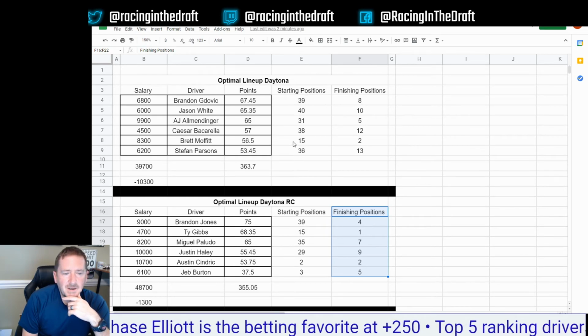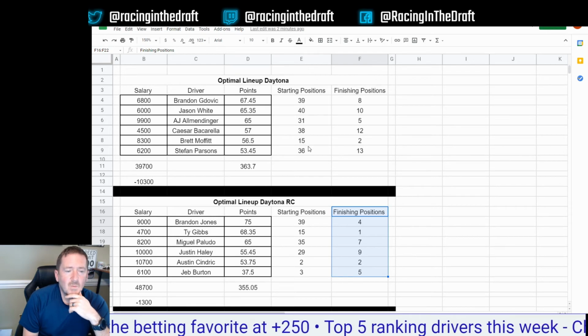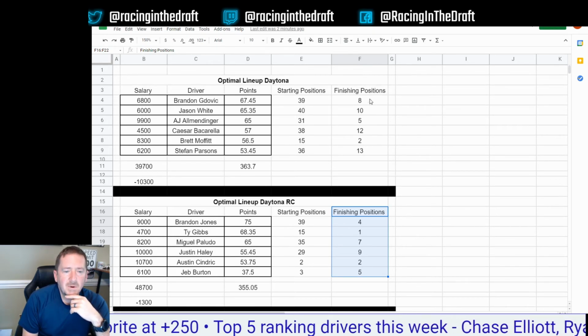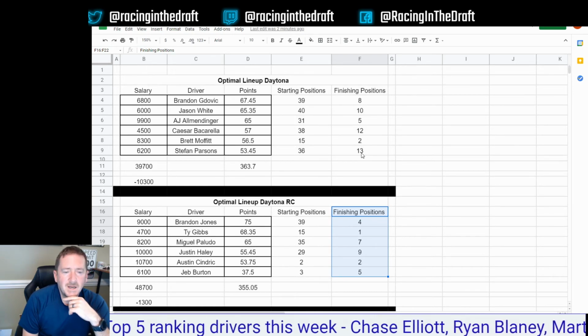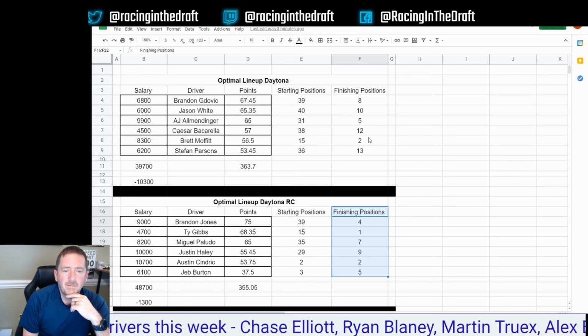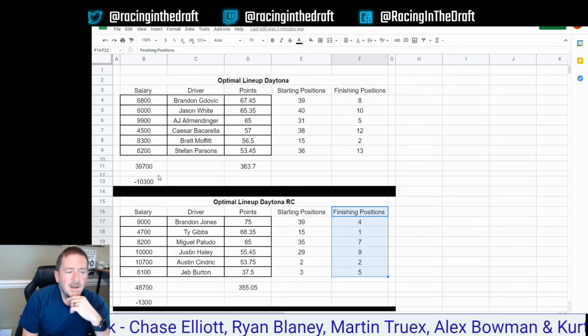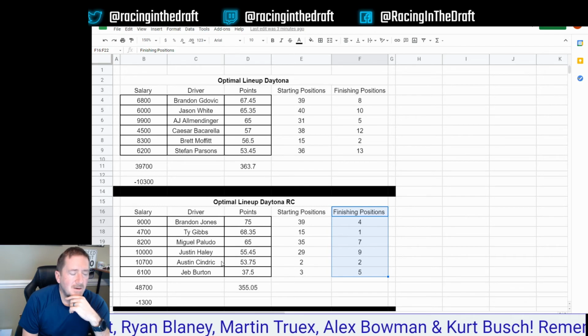As you can see, pretty much most everyone started 31st or worse, except for Brett Moffitt starting 15th, but finishing positions of 8th, 10th, 5th, 12th, 2nd, and 13th. So 1st, 3rd, and 4th weren't even in the optimal lineup, and salary remaining of $10,300.